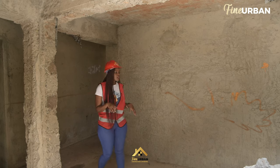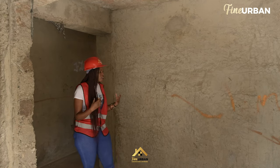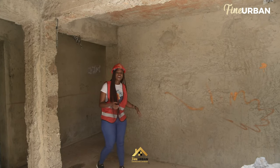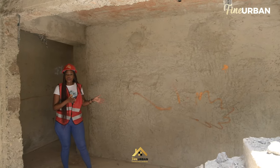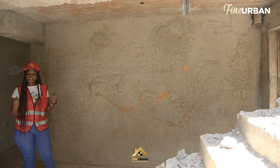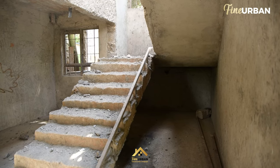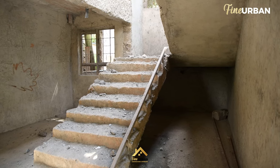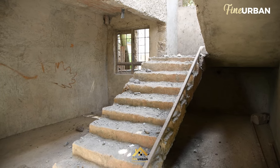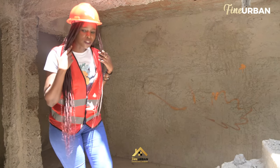Another thing I want to talk about a bit: I don't tend to notice these things because I guess I just don't have the eye for it, but I heard that there are a lot of walls that are going to need straightening out. A wall like this, apparently, if you stand at a certain angle, you can see that it's just not well constructed. So of course, we're going to be taking care of that before we go any further. And again, it's another element of construction that Fine Urban Construction Interiors is definitely going to take care of to make sure that everything is top tier once we're done with the process of beautifying and things like that. So with that said, let's use the current staircase and head on up.